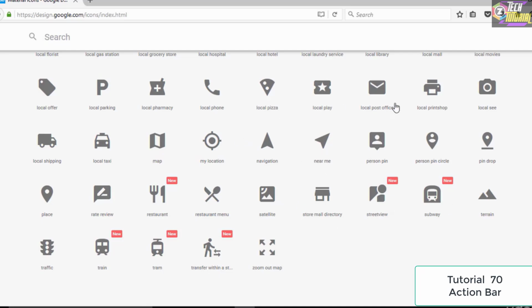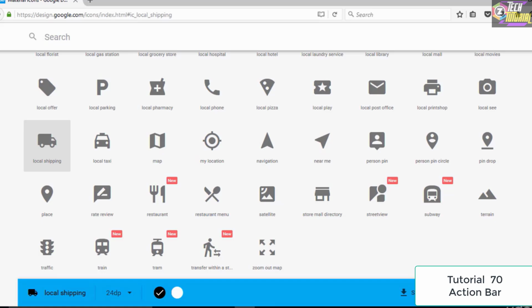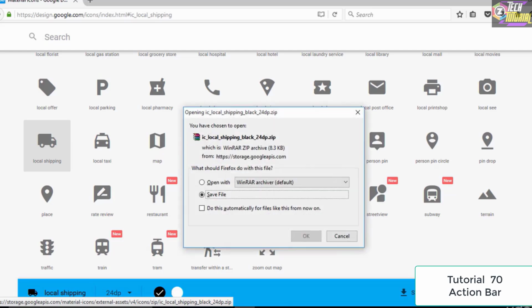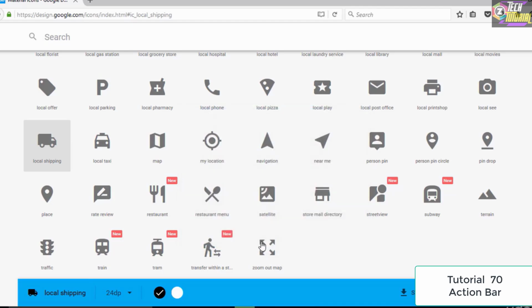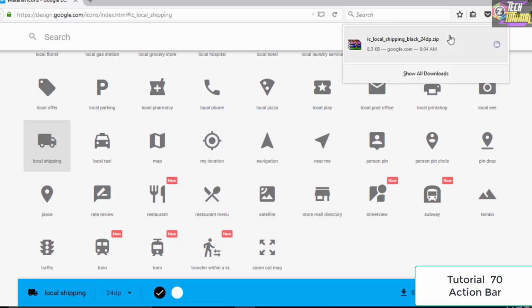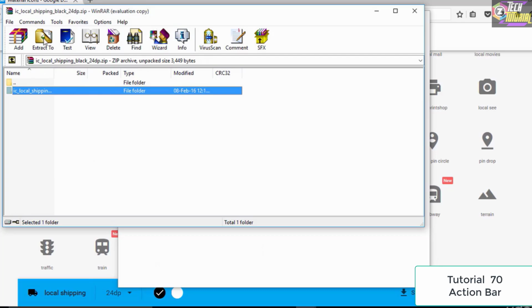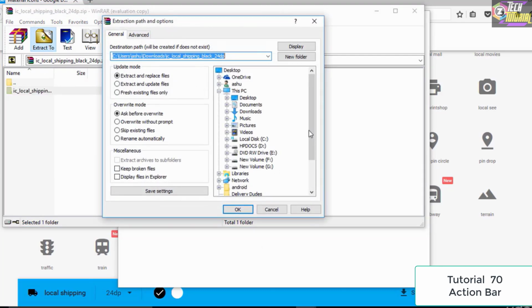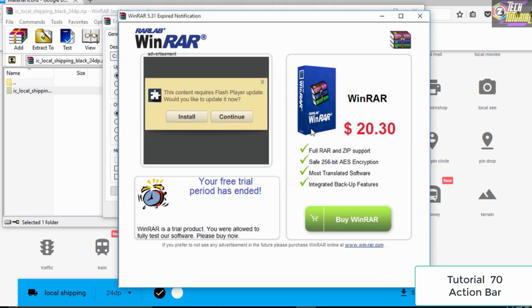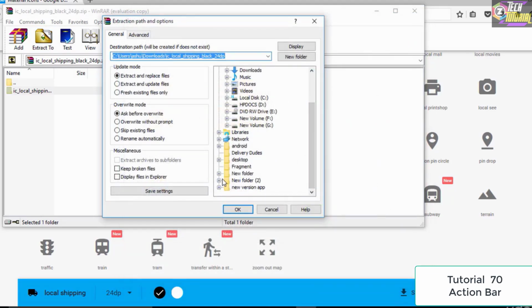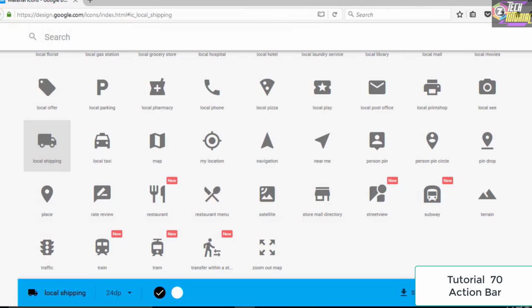So in this case, as this is going to be a home delivery, we are going to select this icon right here. So when we click it, it is going to give us a bunch of options. So the option which we are looking for is the PNG. So we simply select it, and we are going to save the file. And when we open this up, we are going to have a folder. So let's go ahead and extract this folder to some location. So let's say we extract it to this new folder. So simply click OK, and your files would be extracted over there.